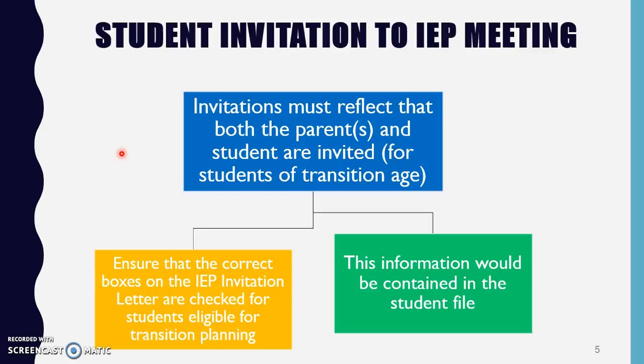So the student must be invited to the meeting if they're over the age of 14 or will be turning 14 during this period. If they are of transition age, we need to make sure that we are inviting them and that it is very evident on the new invitation.